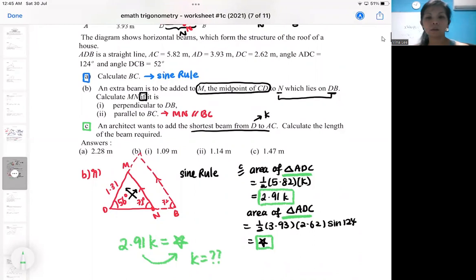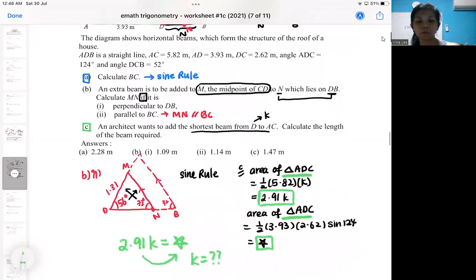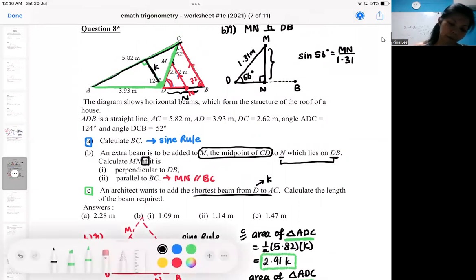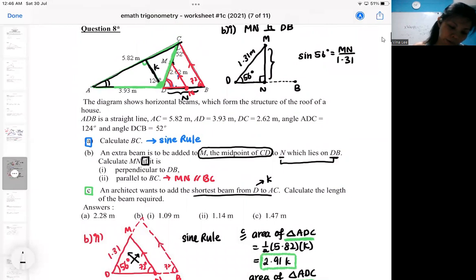So the area method is always half times base times height versus half AB sine C. And this will be the required part that you will need when they ask you for greatest angle of elevation. Okay, so this one is necessary. They will always ask you for shortest distance and always indicate perpendicular distance. So just a recap, two methods. Either you use this area method, half AB sine C versus half times base times height, or you use the normal trigo if you happen to have some angles that allow you to use, like for example, this one. If I've got this right, I can do a trigo.